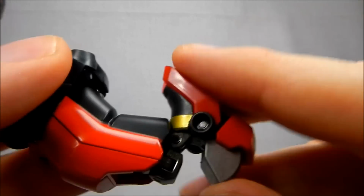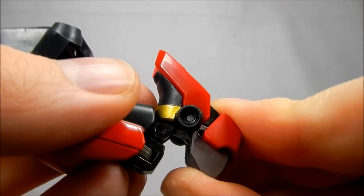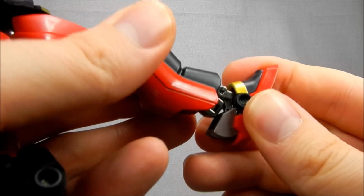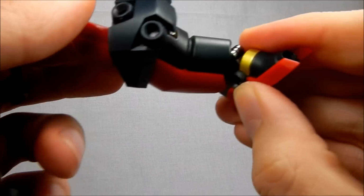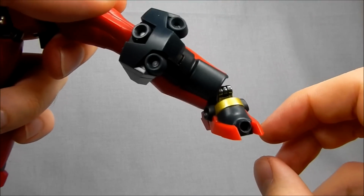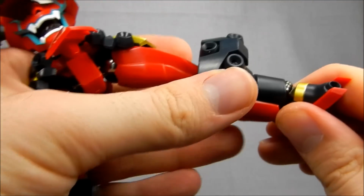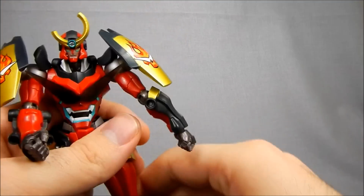And then this is hinged back here on the back also, so that you can move the heel up and down. I don't even know if that's all the joints in it. That's just all I see right now. The feet are just incredible. You can get very, very wide stances out of your figure because the feet are so well done. Very, very nicely done.